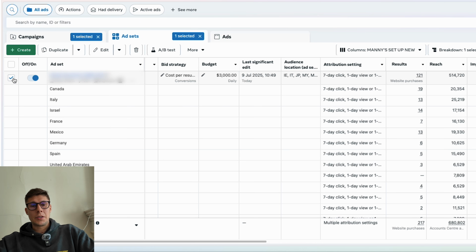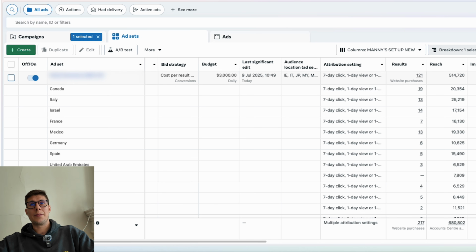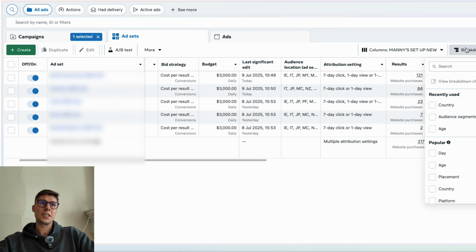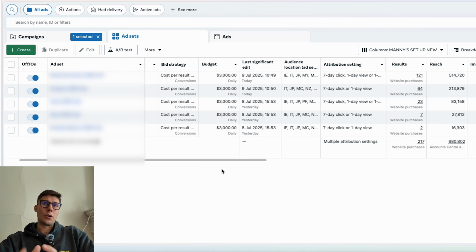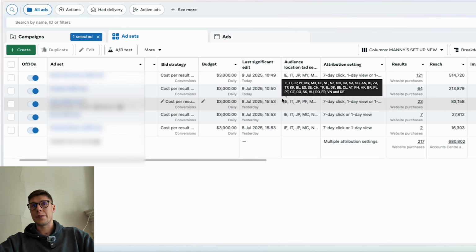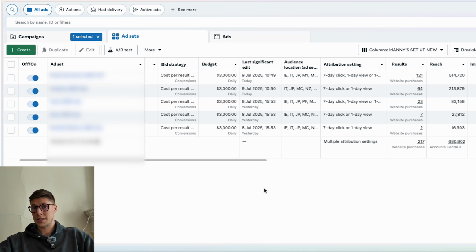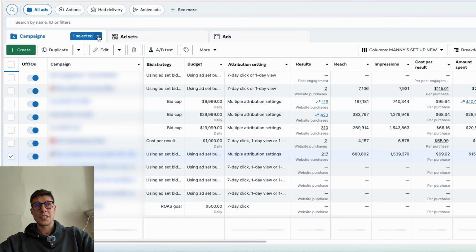Already, if you're listening deeply to what I'm saying, most of my efforts and most of our money is still being spent with bid caps, okay? We're not shifting to ASC completely. We're utilizing ASC as a really, really effective way to test new territories that we want to scale in. And you can basically do this with any brand.